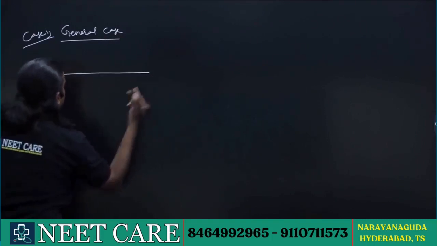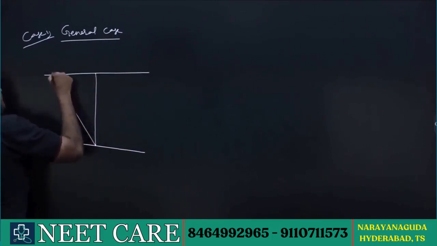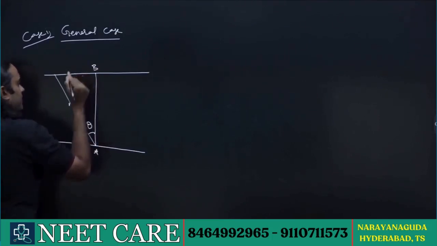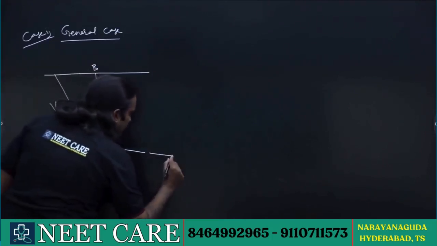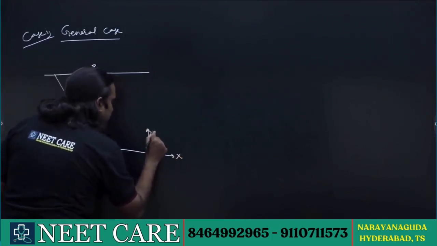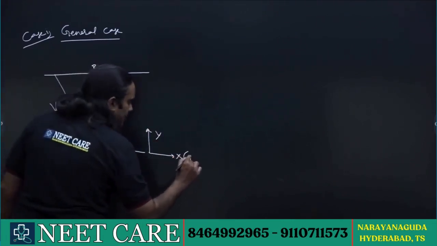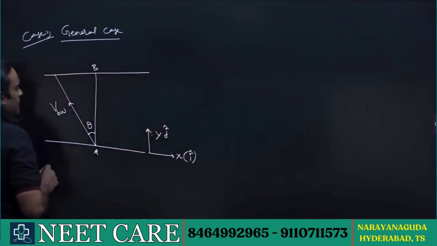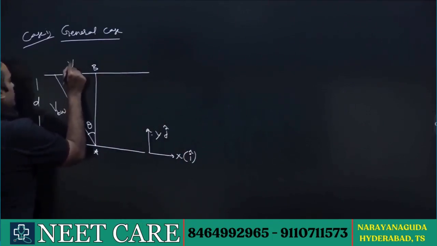where the boat started at an inclination theta relative to AB, right, with value VBW, and take this as the x-axis, and along AB take this as the y-axis, because we are going to see some vector related information here. That's why I am assuming this as the x-axis, which can be represented with the i cap direction, and this will be represented with the j cap direction. So AB is the width of the river, and this is the VW, velocity of water in the river.